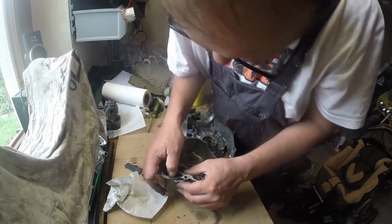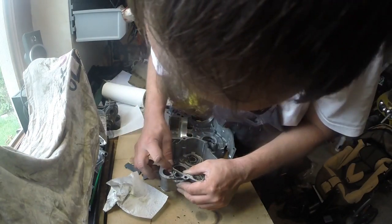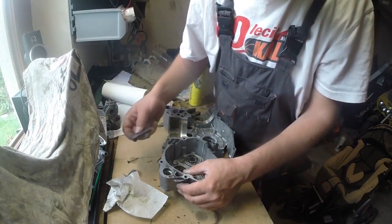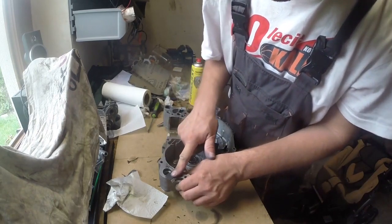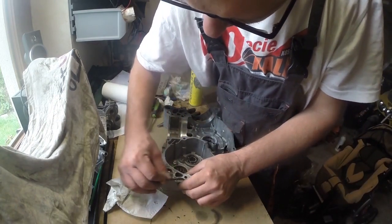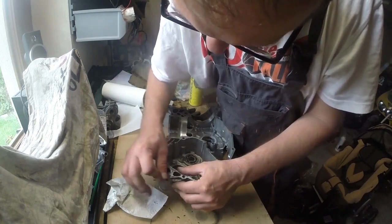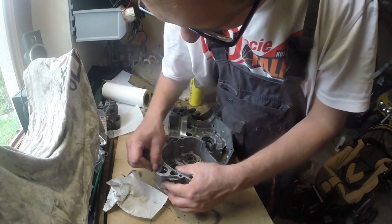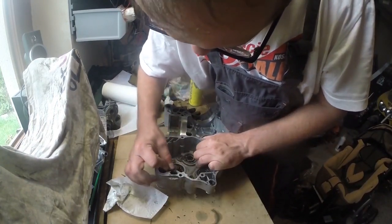There were cases on the internet, which I heard about, where people had to grind cases because they were so bent that even after a good amount of sealant, it was not possible to seal them. What I did was a home measurement. It is hard to do, but I take a piece of glass and put it on the case and inspect that each part of the case is touching the glass. If it's right, I think the case can be named as straight.